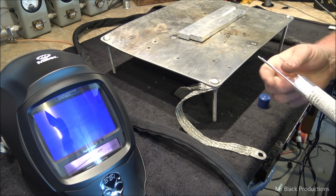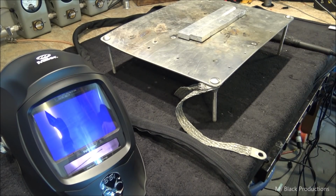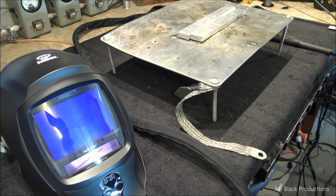Always found it interesting how people treat welders. So you tell them, oh yeah, I'm a welder, and they look at you like, ooh. My opinion's always been, yeah, I'm a welder. I could build damn near anything.